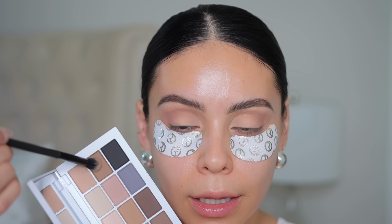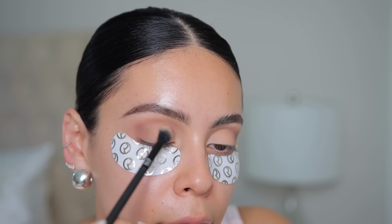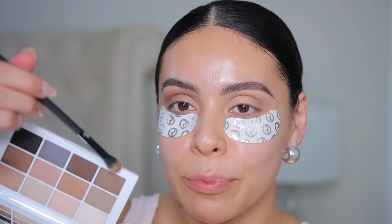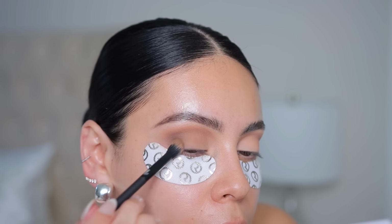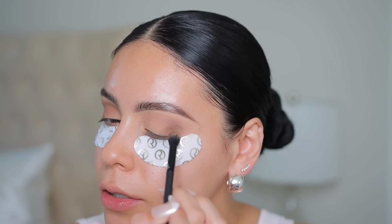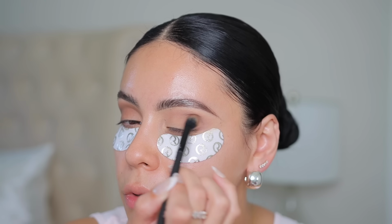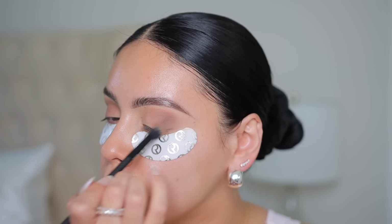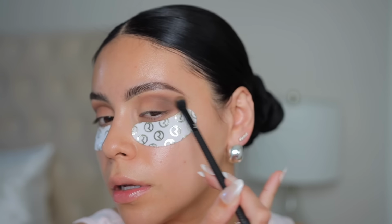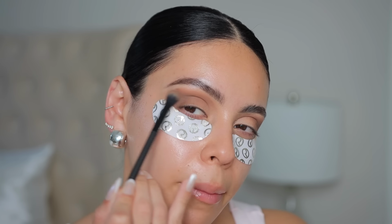Let's add more brown. I'm gonna take this brown with that same blending brush and add that right on the outer lid. I'm gonna now add some of this brown right here, just layering a bunch of different browns. A lot of these are very similar in tone. I feel like these are actually not super pigmented when you first apply them. Like I said, it's more of a buildable formula, which is interesting. I'm really gonna blow this out and diffuse that eyeshadow and extend it towards my brow tail a little bit.